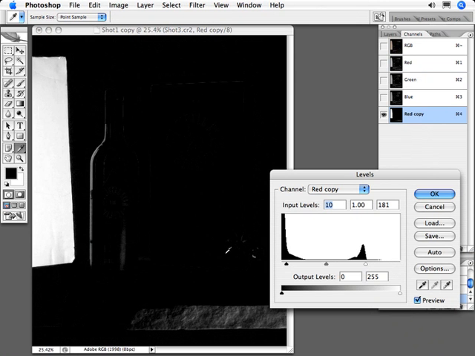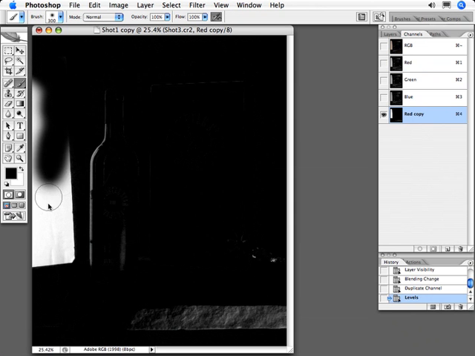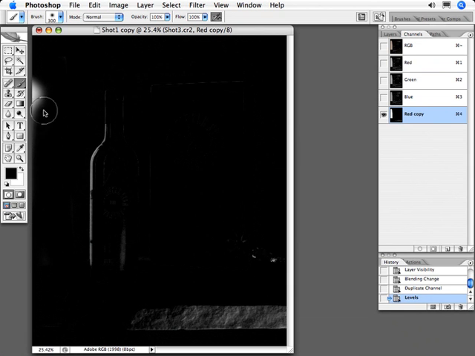So what I have now is a really nice mask based upon only the areas that have changed. I'm going to click OK, and of course I can go back in with my brush tool again and paint away this reflective card right down here like this.